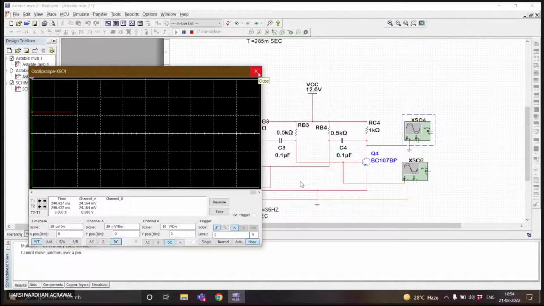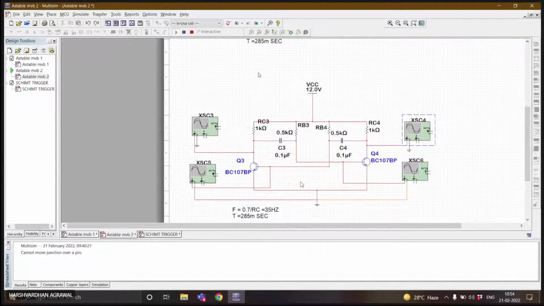Is it the same connection that you showed last time, or have you made it again? I made it a little bit different, ma'am. Last time, ma'am, I had connected a little bit wrong. I connected the collector terminal here, at this point. So, ma'am, I have changed my mistake. Now I kept it here at this point.